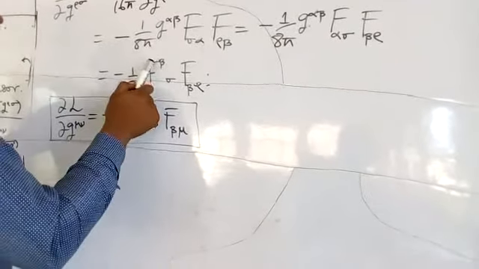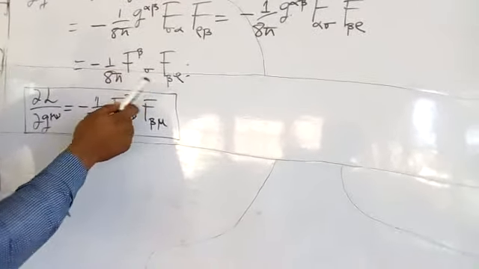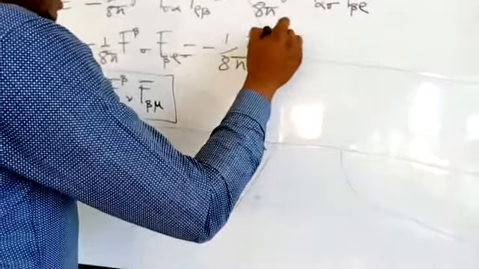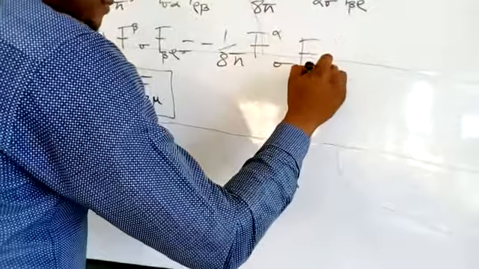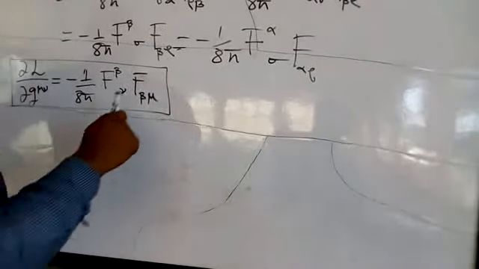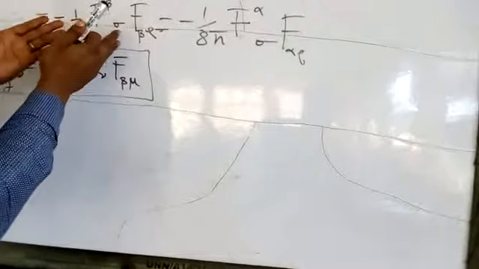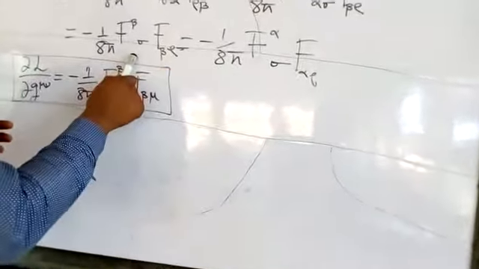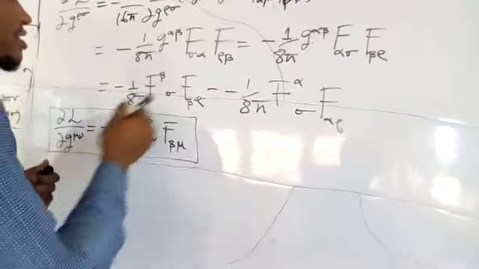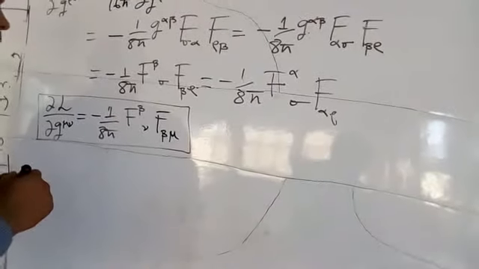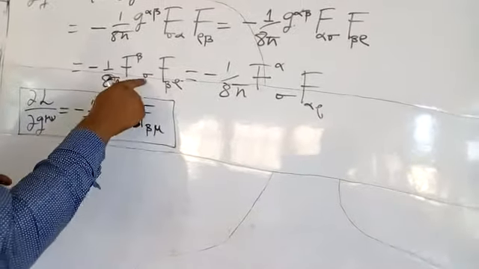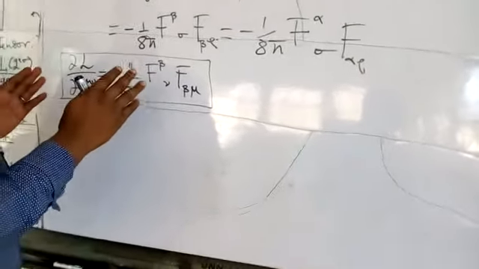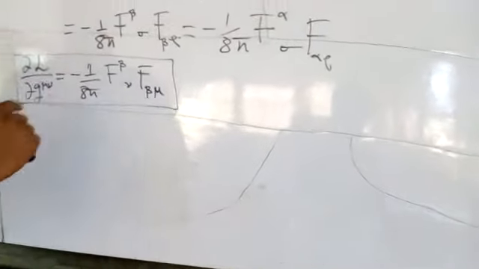But remember that since beta and beta here are both dummy indices, I could just, for instance, change them to alpha: minus 1 over 8 pi, F alpha sigma, F alpha rho. And you have to know that this is contracted in the sense that it doesn't occur anywhere on the left-hand side. And so I just change it to alpha, and it's still the same thing, without any problem whatsoever or worries as to whether or not my expression is the same. It's the same because it's just a dummy index. But you see that rho and sigma are not contracted. So changing them to anything on any side of the equation changes them everywhere. And so that's how you deal with them.